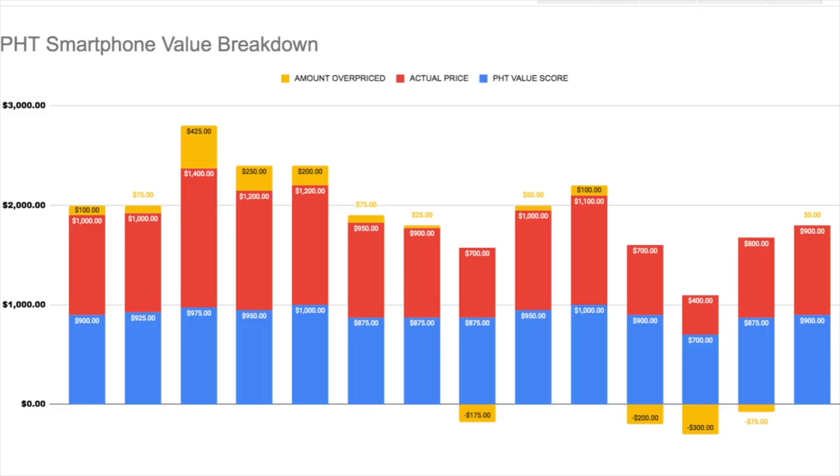The iPhone 11: 950 was what it ended up getting, costs $700 — $200 of savings, $200 of better value. The iPhone 11 Pro Max: $1,000 is what it scored and it's $1,100 for the baseline model — so that's $100 over. I want to make clear this is all just for the baseline models, the models that come in at the very starting point for each model. The iPhone 11 Pro is $100 overpriced according to this scale.